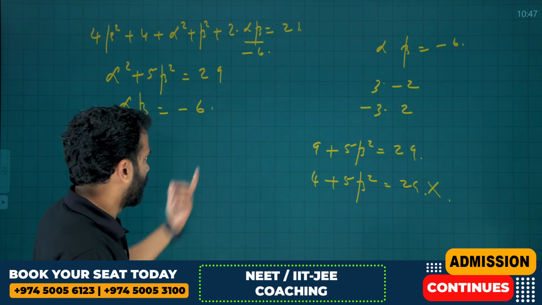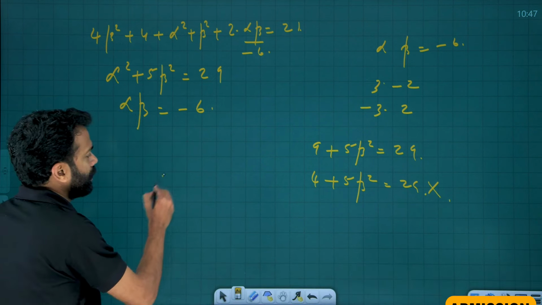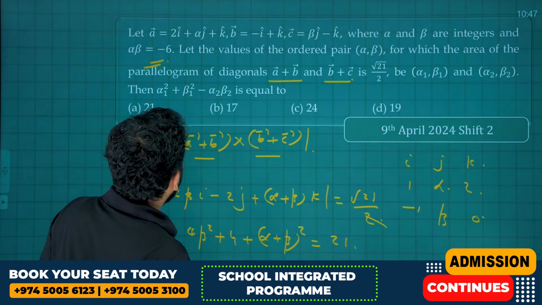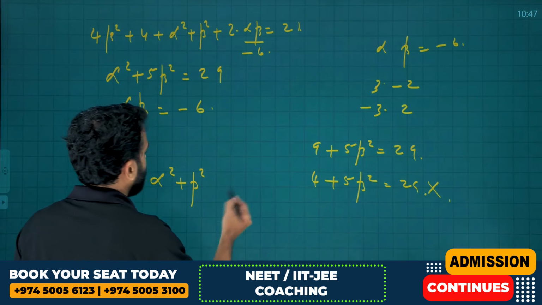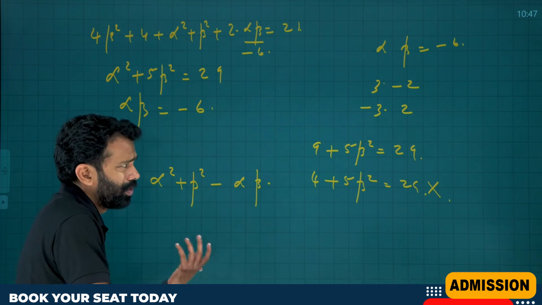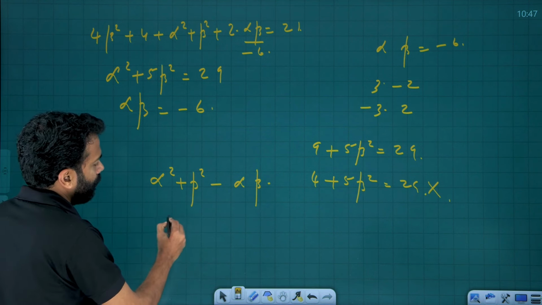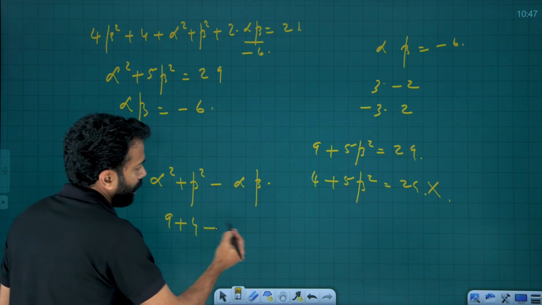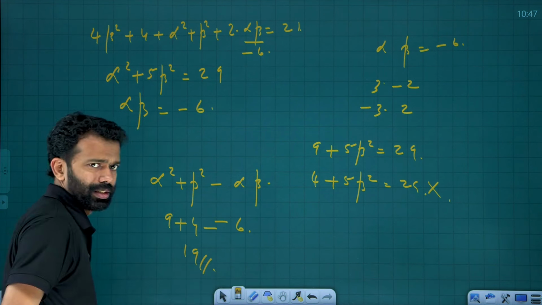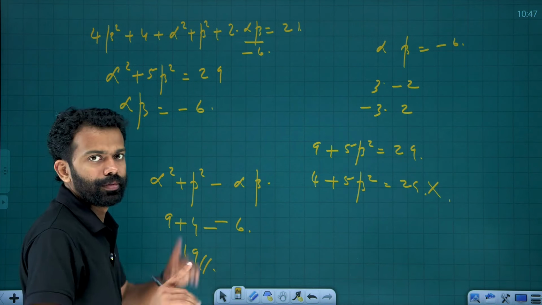So let's substitute that here. Alpha is equal to 3 and beta is equal to -2. Therefore, it is alpha square plus beta square minus alpha beta. See, alpha 1 beta 1 they used, don't go for that. Just substitute the values here. You are squaring it, so don't mind the sign. It will be 9 plus 4 minus of minus 6, that is 10. 19 is the final answer. Very easy question. I hope you got the idea here. Okay, next one.